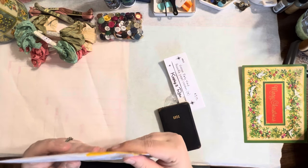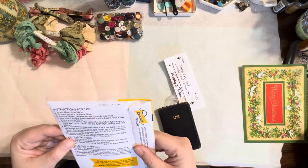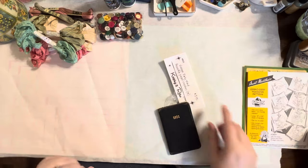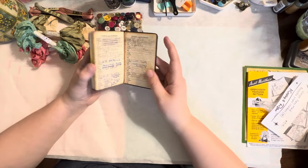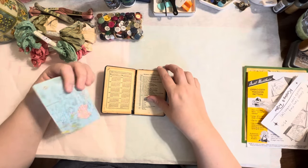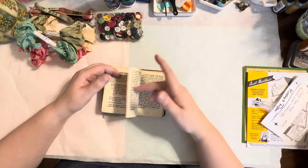So there's that. I think I got gypped on this, because it says it's $4. I don't remember how much they were at Joann's, but I think I might have got gypped. And then this little book is from 1951. It is a little address book. Not address book. A planner.